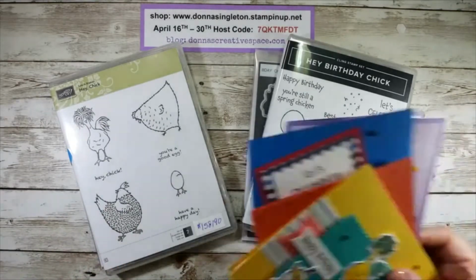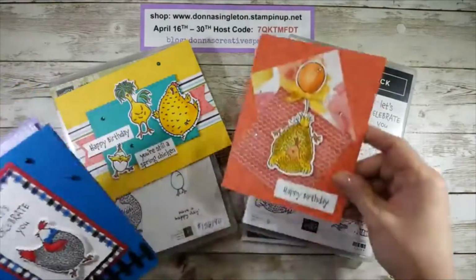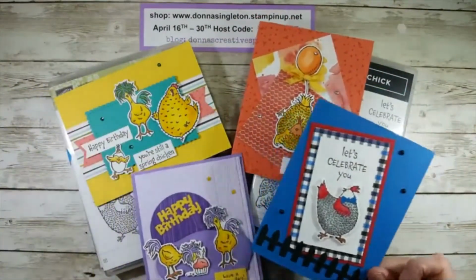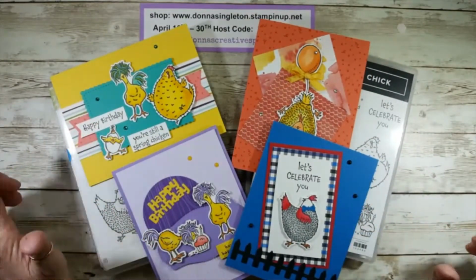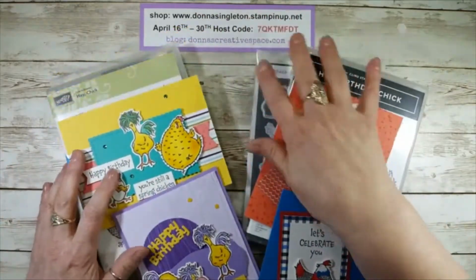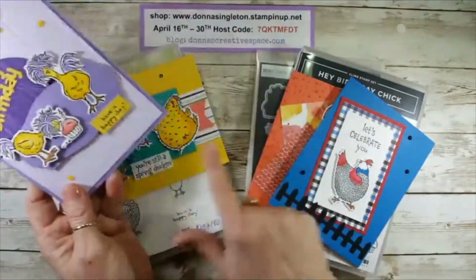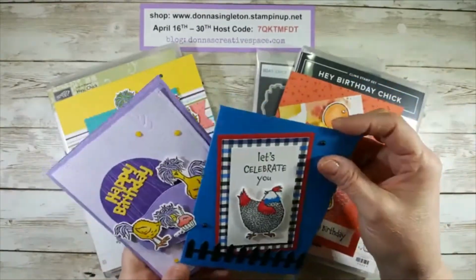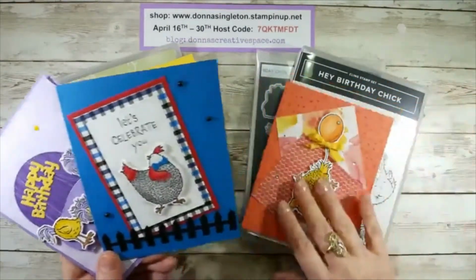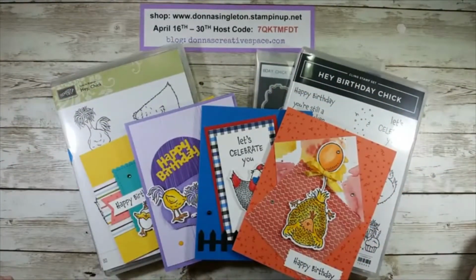So like I said, this is going to be a virtual card class, so this will be a little bit longer than my usual 45 minutes because I want to make these 4 cards for you. And then any orders that I get through April 30th using my code is going to get one each of these card kits, so you can make these yourself at home, and then you can just go back to this Facebook Live and watch the video again. Or if you have all the supplies already, go for it, make it now.